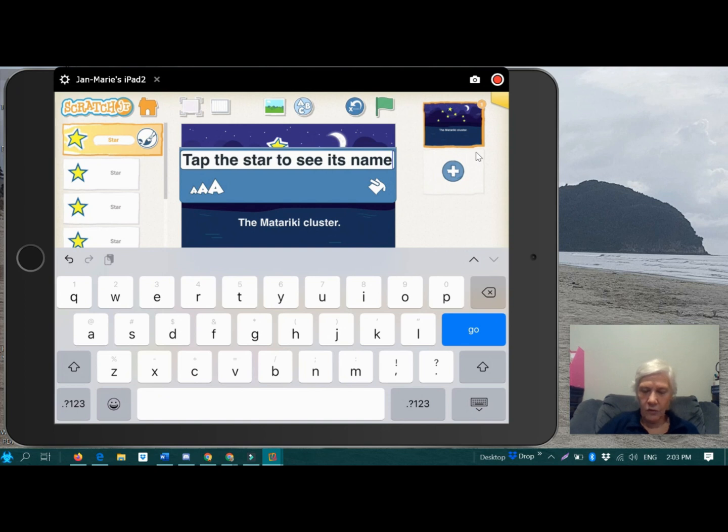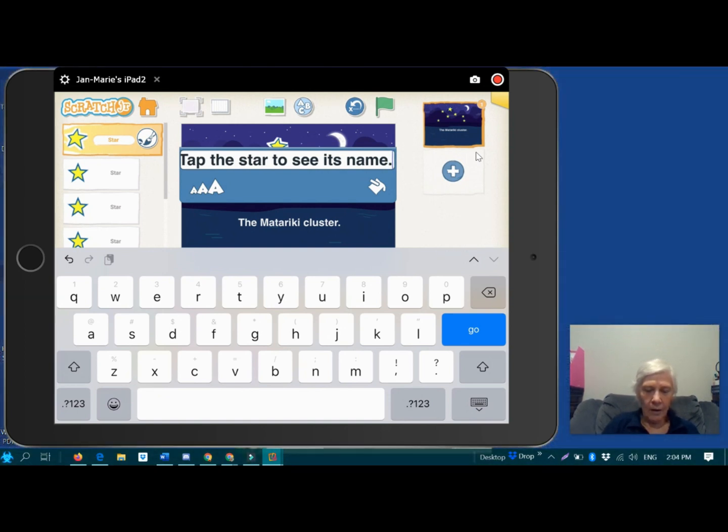Now, it depends what you want to have for this. I'm going to have it just say its name, but as I said before, you could have a lot more information in that. It'll be speech bubbles, so it could be speech bubbles with more information, little information about the stars. Or they can even add a recording to that, which I'll talk about in a minute.